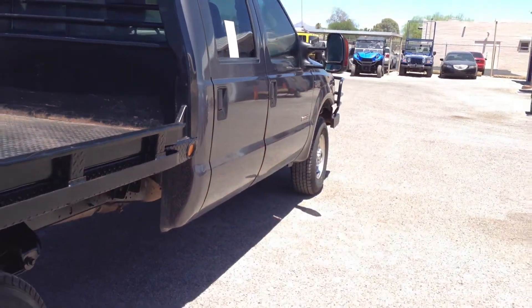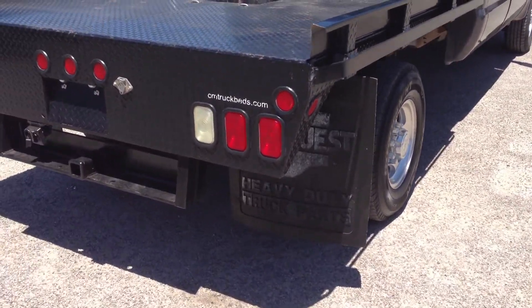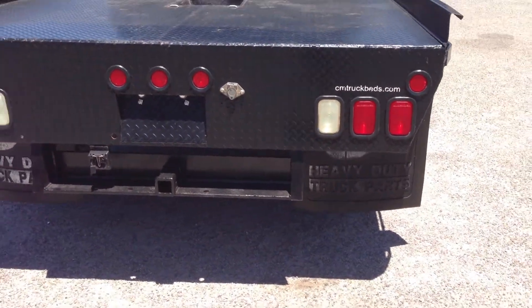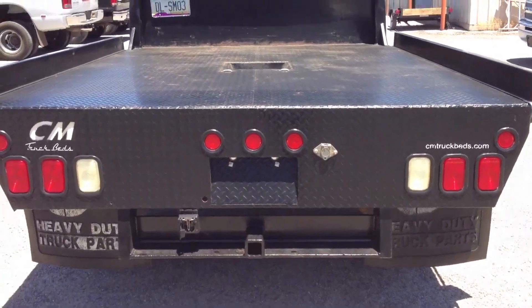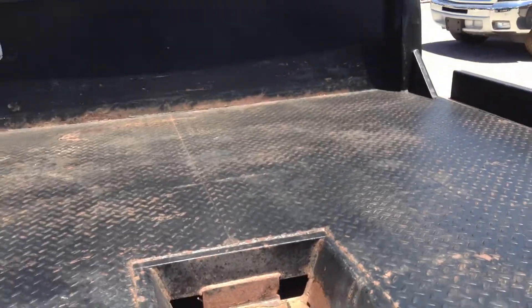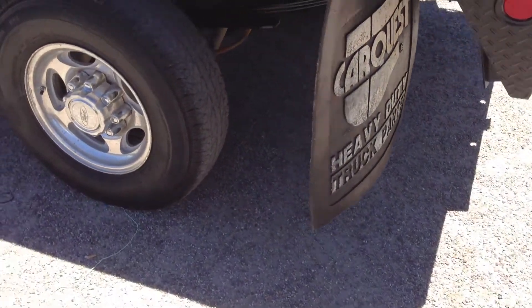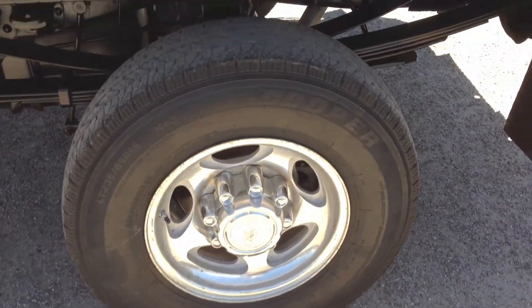Here's the passenger rear tire. It was probably a farm vehicle of some sort — that's what I'm guessing. They just decided they didn't want to do the injectors because the dealer charges you a billion dollars to do injectors when it's really not that big a deal. That's some guard protecting the rear window, too. That's an expensive fifth wheel. I would probably get some rear tires — this rear tire is not in good shape. Maybe just one tire; that's probably all I would do at this stage.